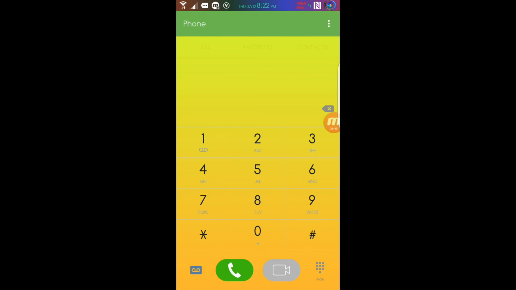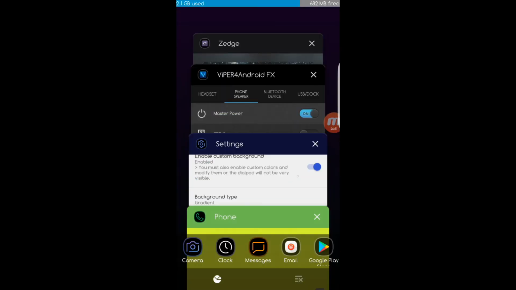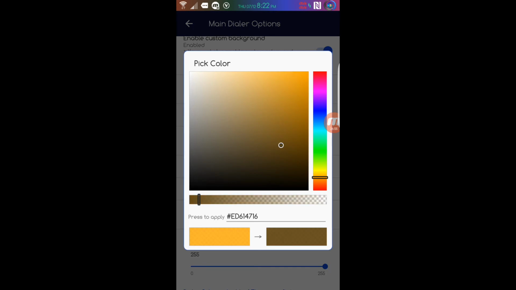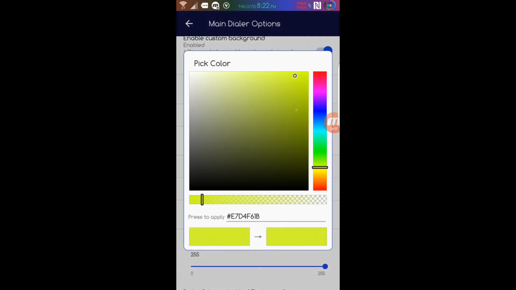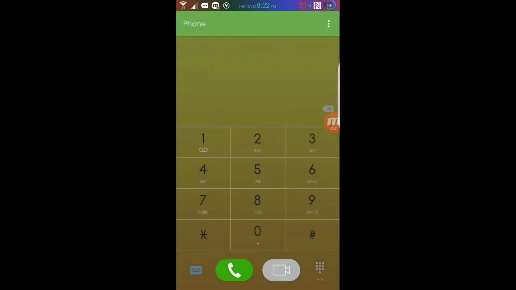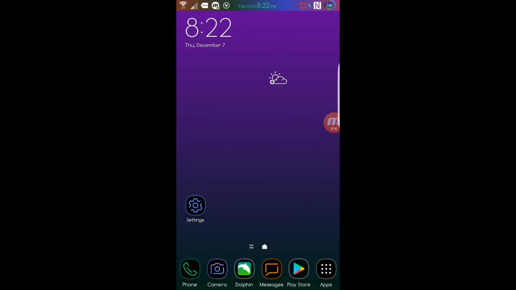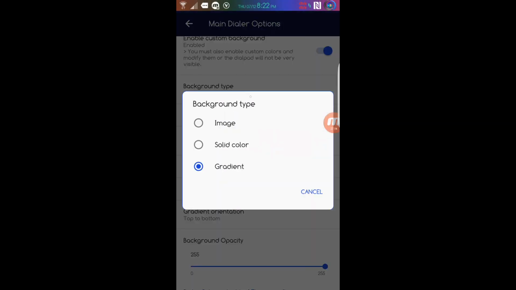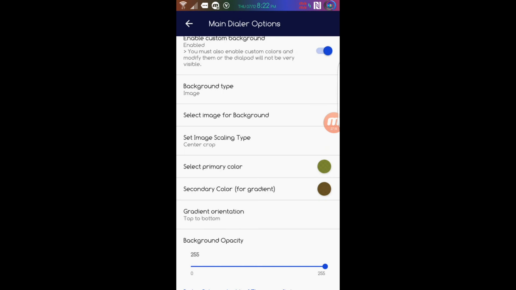It depends what color you choose. So if you think it's kind of bright, you go dark, and then you see it's dark. And that's your log, favorite, add contact. And if you want to use a picture, then you can go and choose a picture for whoever you want.